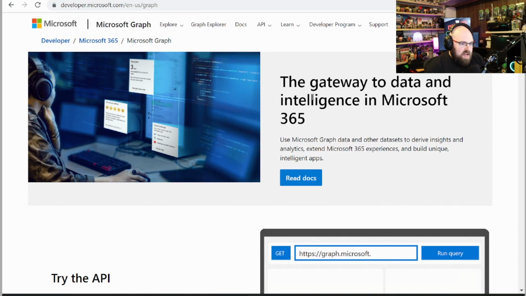Developer.microsoft.graph.com, right? Best way to describe it is the Microsoft Graph is all the APIs on the back end. Every time you look at Intune, every time you look at Azure, you're looking at users, devices, policies. That's all just a GUI interface around the raw data, like anything else, right? So we're going to hit Graph Explorer.